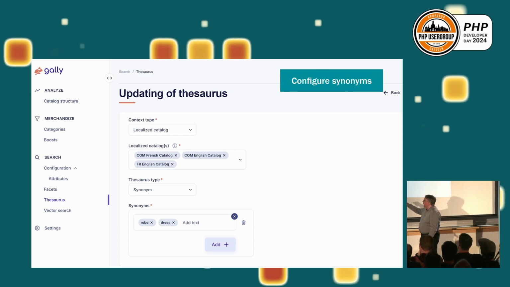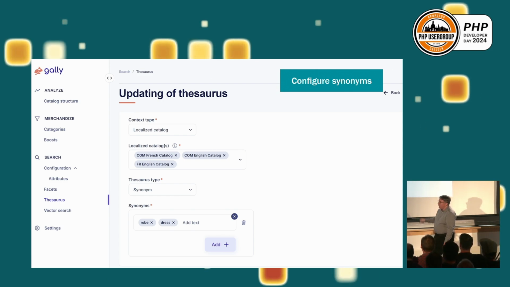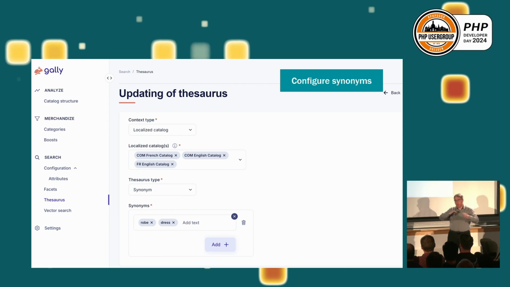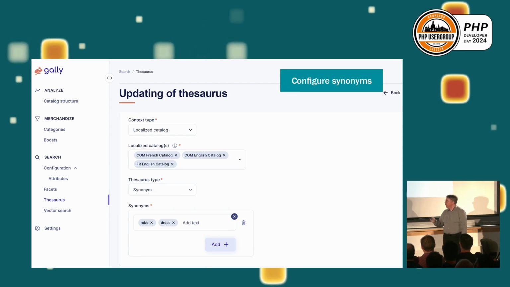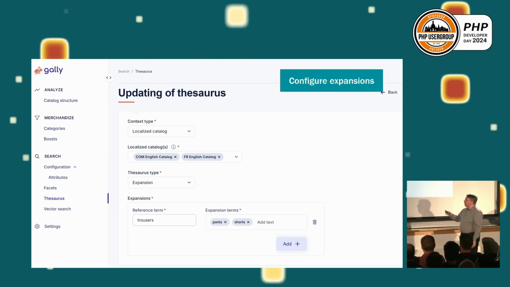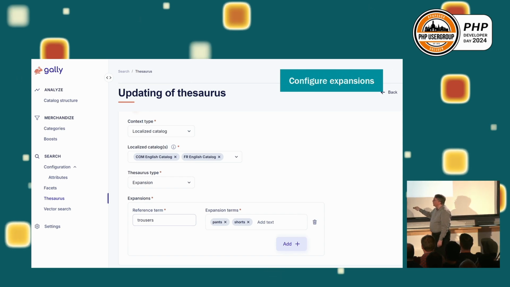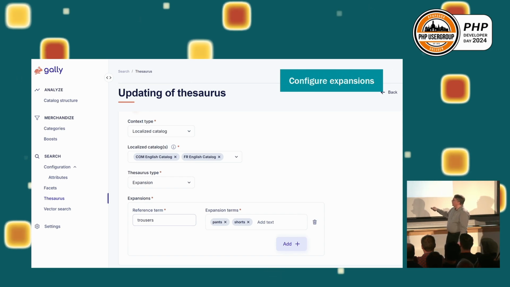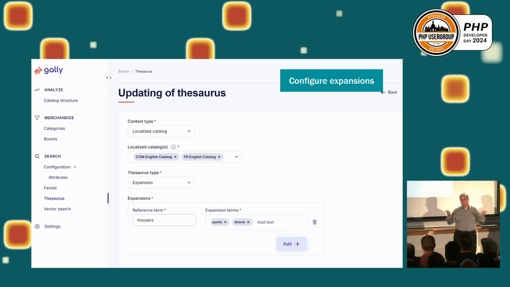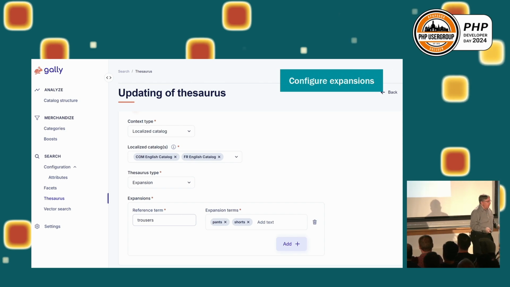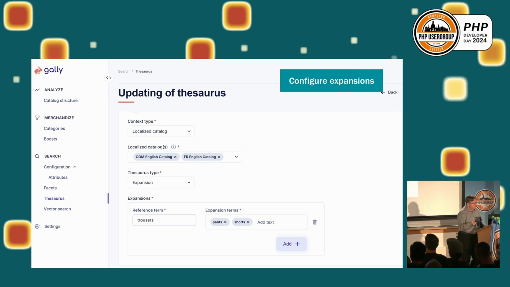So depending on how many synonyms you enter here, it will all be taken into account when you search for one of them. Expansions, on the other hand, is when a customer is searching for trousers, they will also search for pants and shorts. But if they search for pants and shorts, trousers would not be taken into account. So that's the difference. Depending on your use case, you might want to use one or the other.